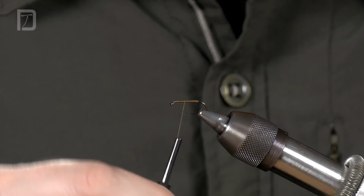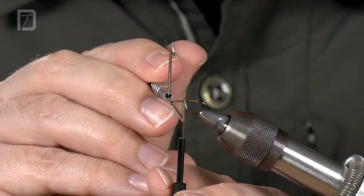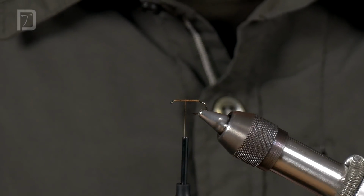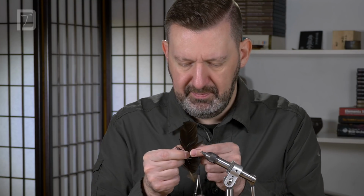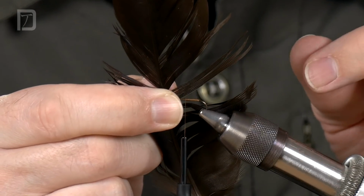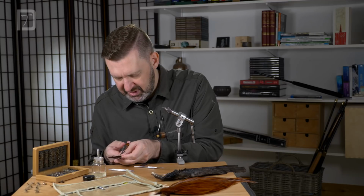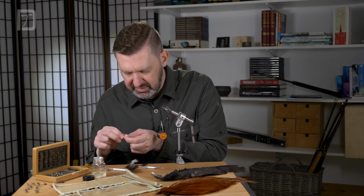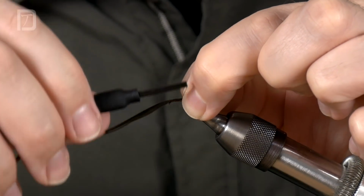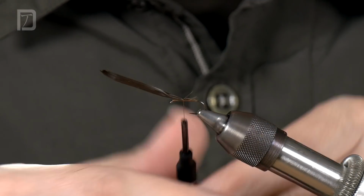So the position I've got myself to there, I'm a good third of the way down the hook with my thread, and I've got two thirds of the hook left for body. I'm going to take a few of these feathers from the Karasu crow secondary, and that's maybe 7 or 8 fibres there. You want a good number. It depends on the size of the hook, and we're going to tie them in by the pointy ends, the tips, like this, so it's all sticking out off the front of the fly.